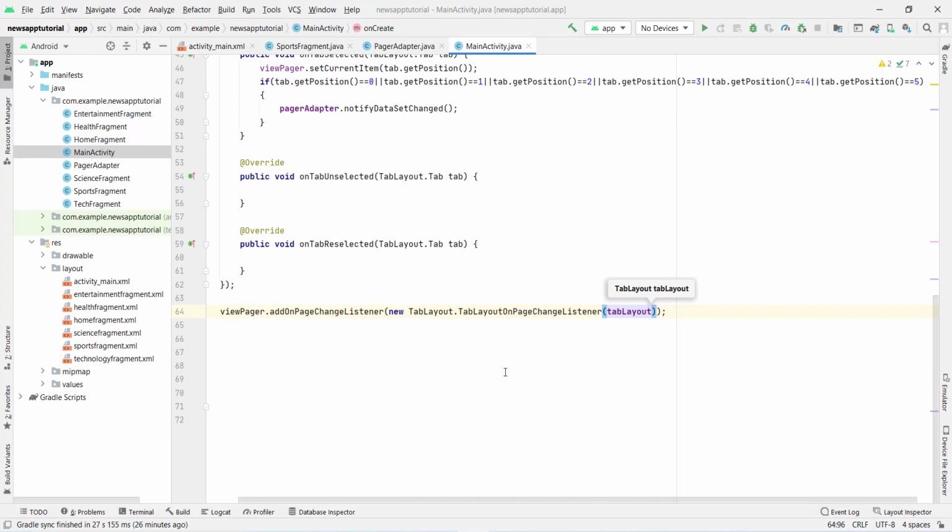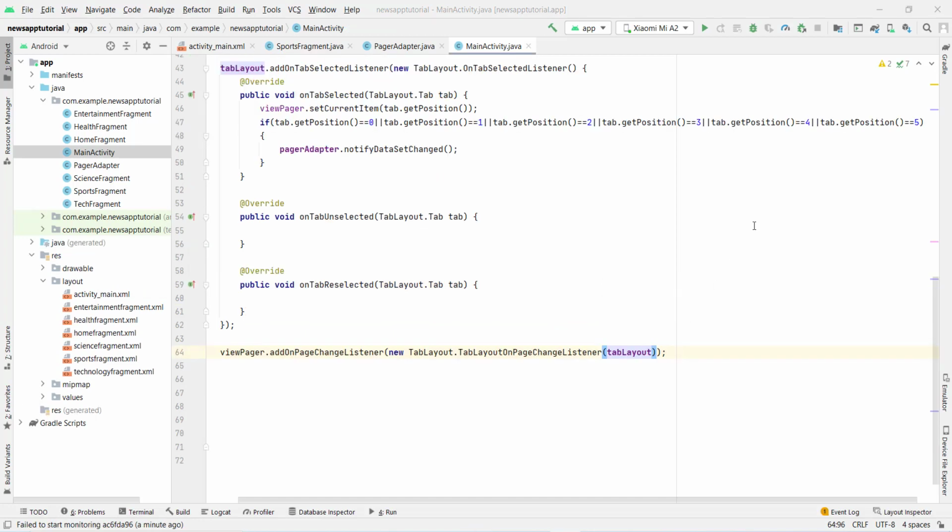Now it's time to check our app whether the tab layout is working fine, and if it is working fine, then we will write the API code and retrofit code for how to fetch data from API. So later we will move on. First of all, we have to check whether the app is working or not. So for this I have to connect my phone, and then I will press on the run button. So I connected my phone and I have to press on the run button.